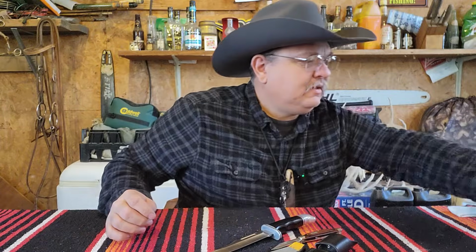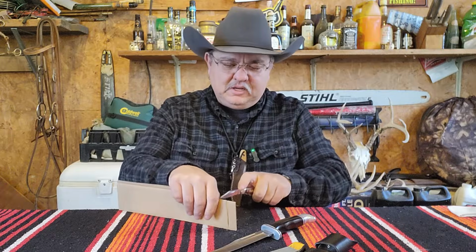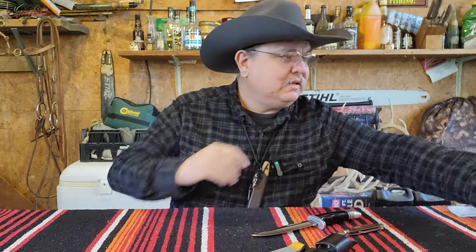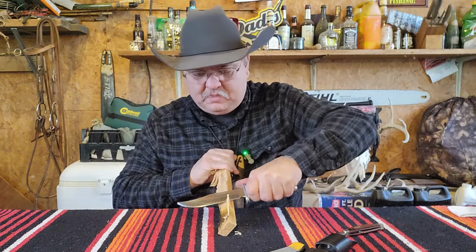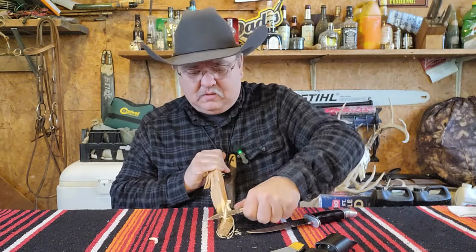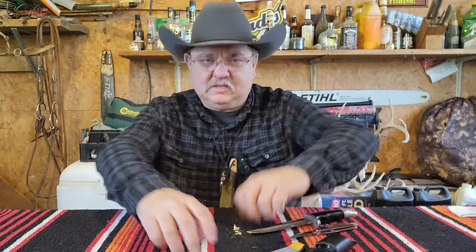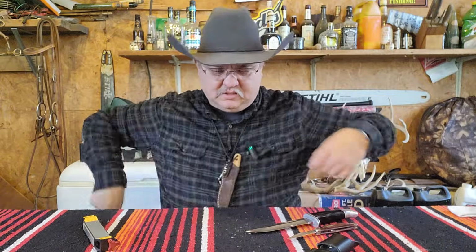Like I said, now I haven't got these knives screaming sharp. They're not. Let me see. I'm gonna find something to cut. But I mean, they're in pretty good shape. That's cutting pretty damn good. So this one here might need a little bit more work, but they're both in pretty damn good shape. Let's see here. We'll whittle on some wood here. You can see, it's doing a fine job. Both of these are doing a good job. These little sharpeners are just absolutely awesome. I love them. I really like my little sharpener. That's for sure. Let me get all this off the table.